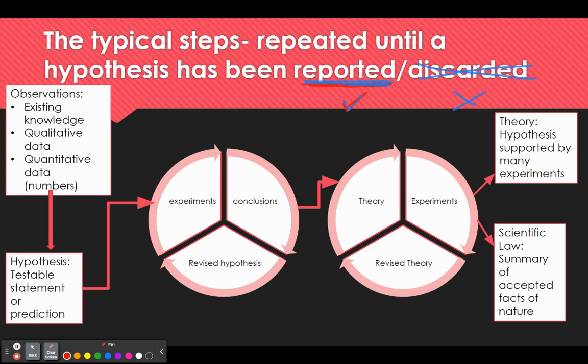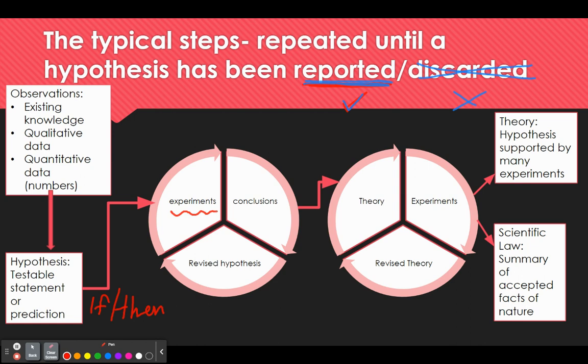So you make observations about the world around you, and you determine that there's a question that you have, a problem. So you're going to go through and try to create a hypothesis. If I do this, then this will happen. A lot of times you will see these written as if-then statements. If I do one thing, then I will see these results. This leads us to experiments. So we're going to go through and test that hypothesis, gather data about it, and draw conclusions.